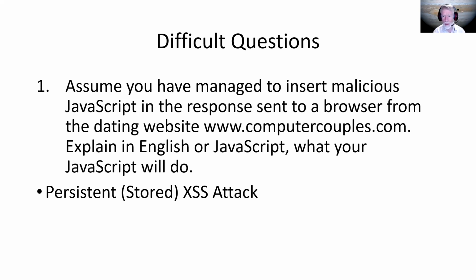And then question number 2 asked about how you could get that information out to the website. It was a dating website. I realized that that's not the example used in the textbook. Although if you go out to several other websites and look up cross-site scripting, that is the example that's so often used. And maybe the order of question 1 and 2 is confusing. That was the order in which I thought of the questions. That's the order I wrote them. I probably should have reordered them.